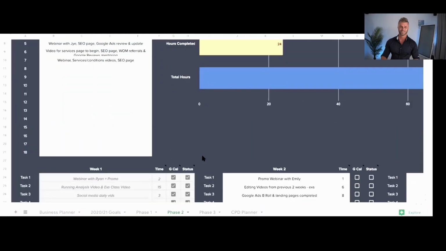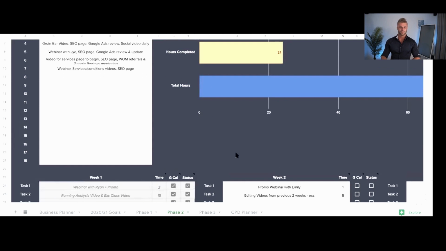Because if it's not in GCal, if you go to your GCal and you go, oh, I said 2 hours, but I only got an hour and a half, well, then you probably haven't got time to actually do it. So whatever time you anticipate this to take, make sure that it's reflected in your GCal. Because the mistake I used to make is I would put heaps of stuff in there and it would have hours and hours and hours, and then I'd put 30 minutes or hour blocks where it should have been 3 or 4 hours. Whatever time you anticipate it to take, respect that time and make sure your GCal is reflective of that. Because if it is, you're much more likely to be successful. Set yourself up for success, not failure.